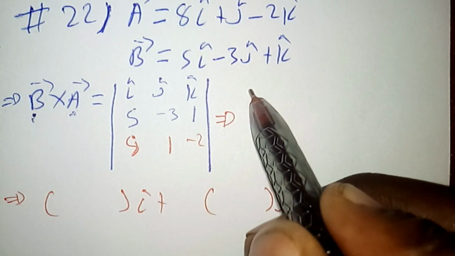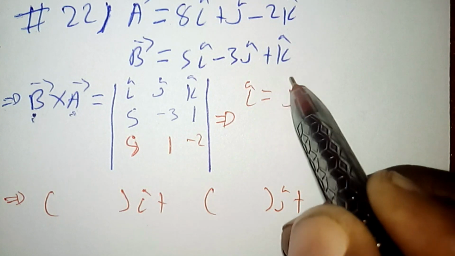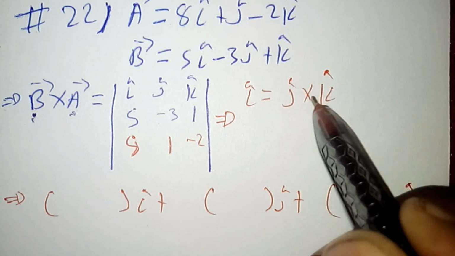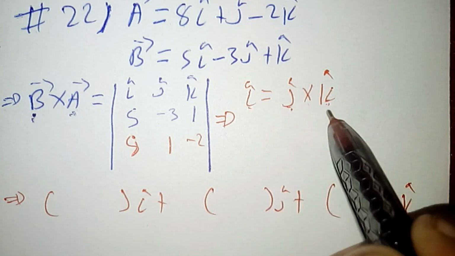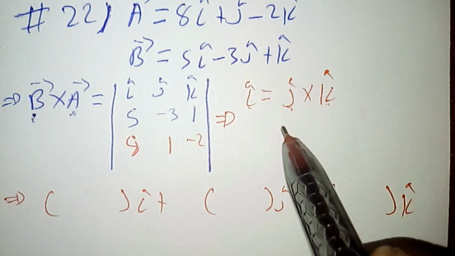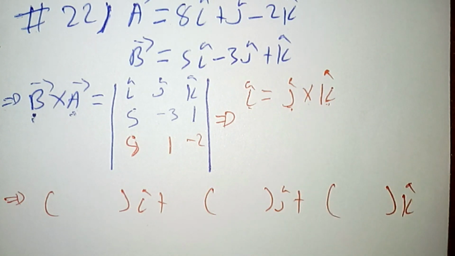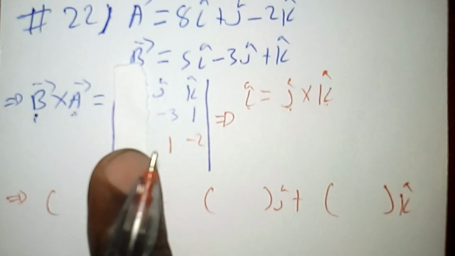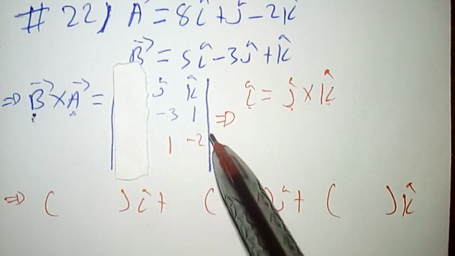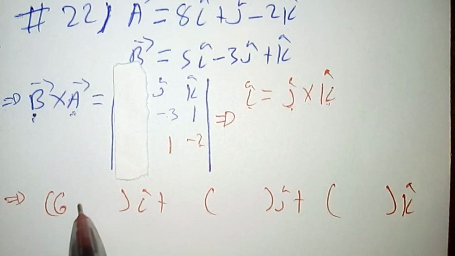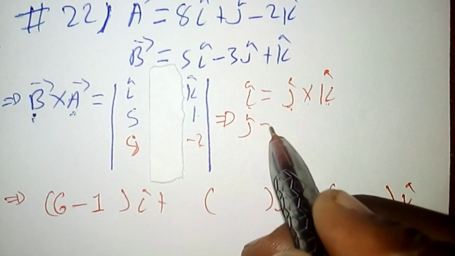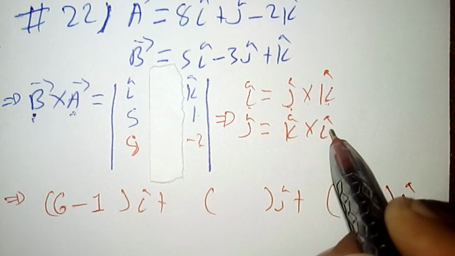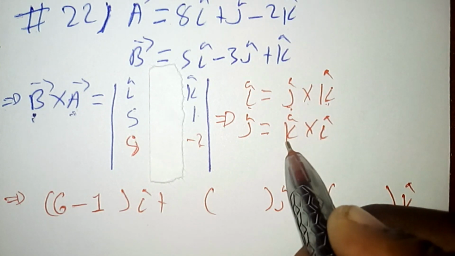So from this we know that to get the i component, i cross j is k, j cross k is positive i, and k cross j is negative i. So on both sides I give the i components. So I cover the i, just as before. j cross k is minus 3 times minus 2, which is plus 6, and the minus of 1 times 1, which is 1. And to get j, k cross i is j, and minus j is i cross k.